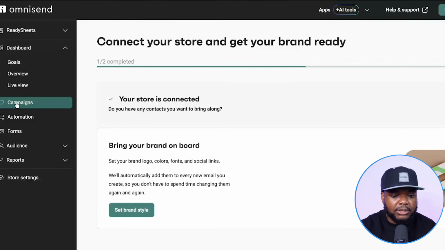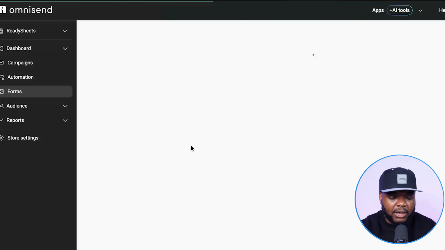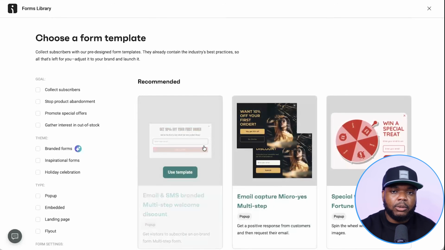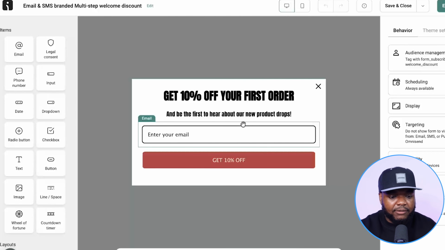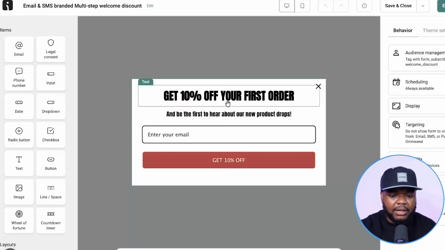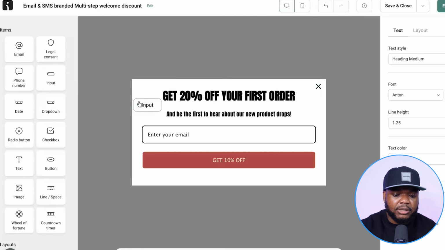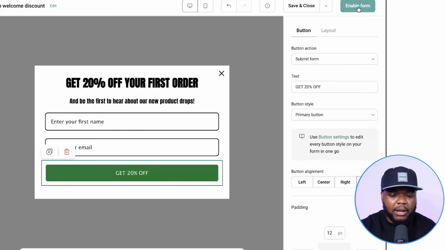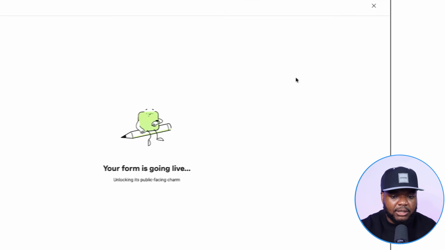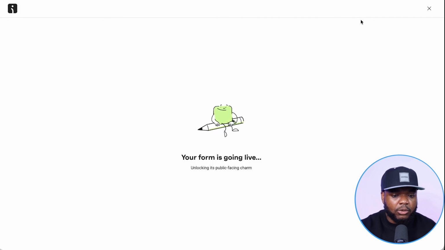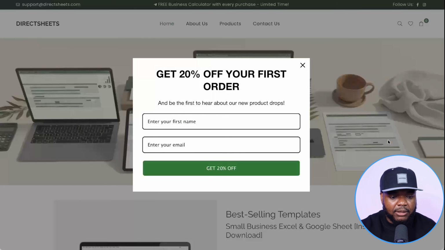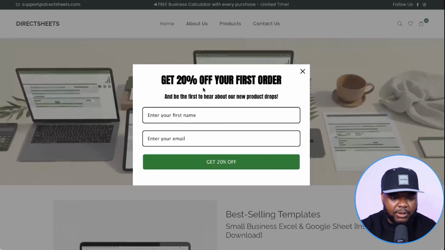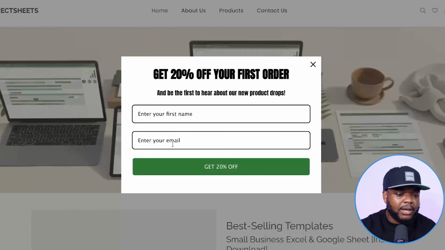Then what you're going to be able to do is set up an email pop-up that's going to appear on your site. So they've got all of these different templates that you can choose from, but I'm just going to keep it simple and go with this one. You can also customize whatever template that you found as well. So if you want to update it by adding an input field for someone to insert their name, you can do that. If you want to change the color of it, you can also do that. If you want to offer a discount, maybe a 20% discount, you can make that change. And once you've enabled it, you're going to go over to your site and see instantly that it's now there for people to use and insert their information. And the good thing is, once someone does enter their information, it's going to go instantly into the email list. Everything's going to be automated.